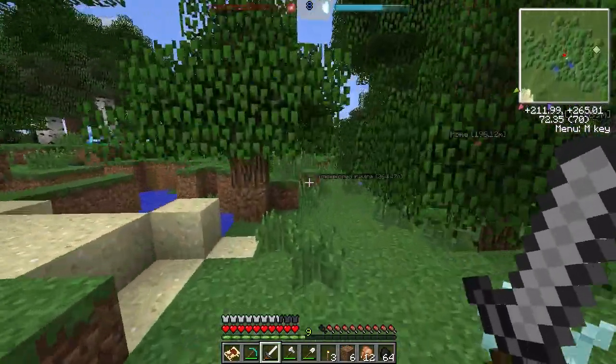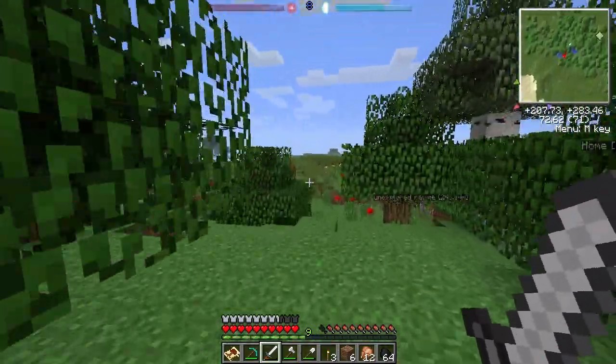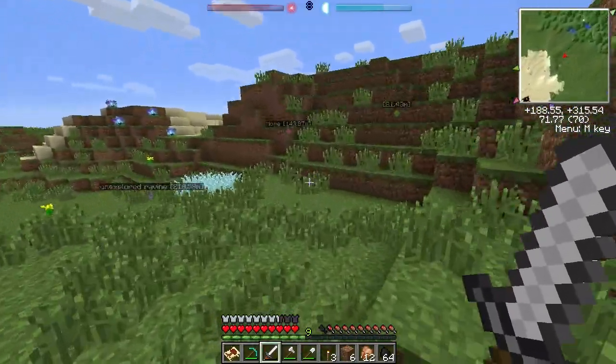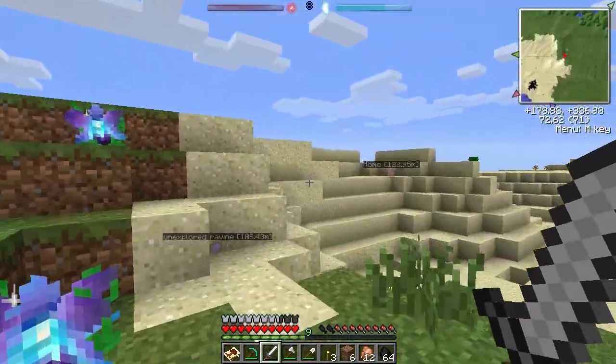Alright, let's go do some more spells. I'm so excited. We can make it rain leaves. I've never been so happy before to see leaves in my life. So random. I love random things. It makes me very, very happy.